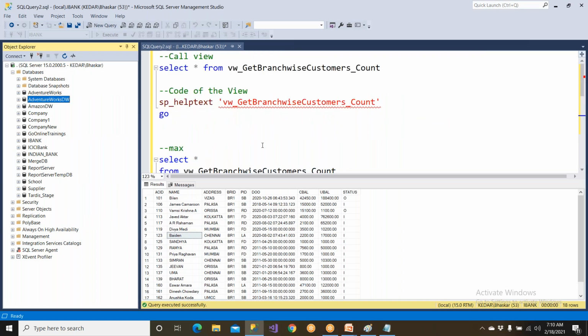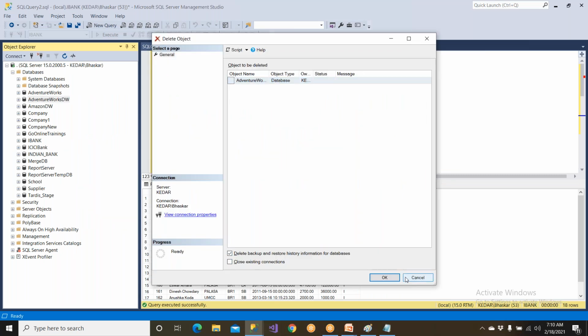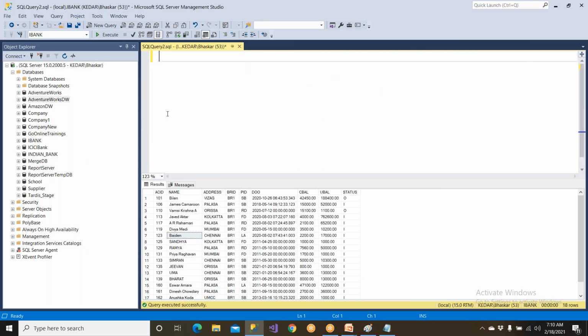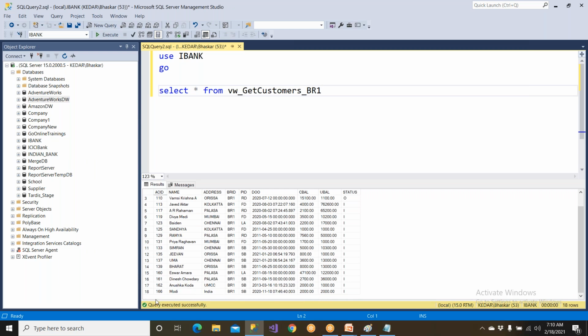Okay, now let me close everything. Let me take only this one and delete everything. I'm saying use iBank, and I write a query. I'm reading some data. So I got 18 rows.